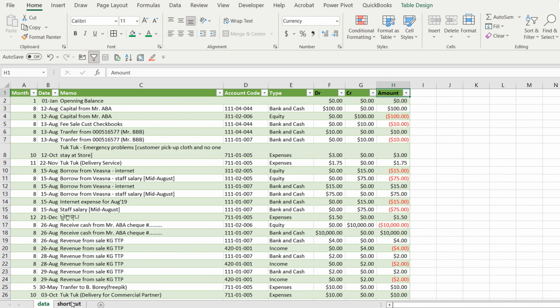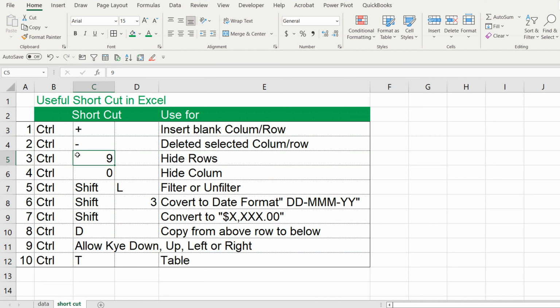So we can read these shortcuts to understand more about what I have shown. We use Control plus to insert a column or row. We use Control minus to delete a column or row.